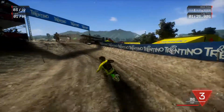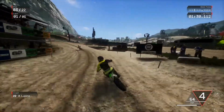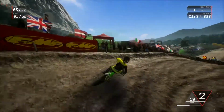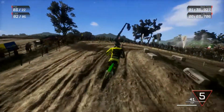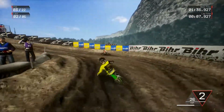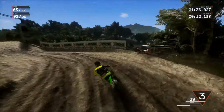Goes into the left. Good groove there. Not very hard to miss. So the Italian down again from 22nd and last. Samad has a horrible final corner. Across the line in 3rd. Let's see if we can make inroads on the top 2. Ever take that tighter line. That's that left hand. That's pretty impressive.